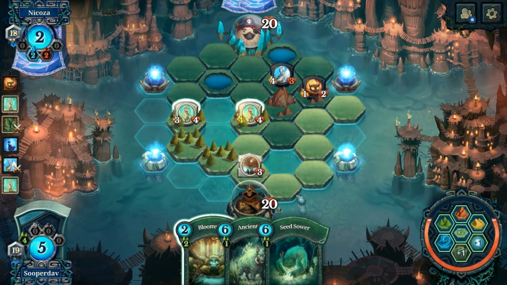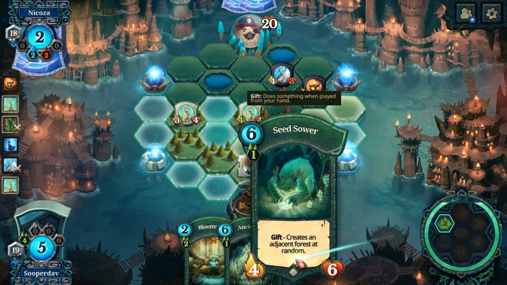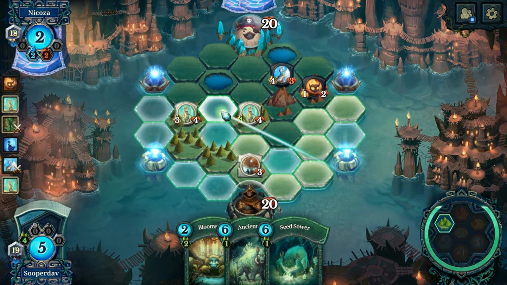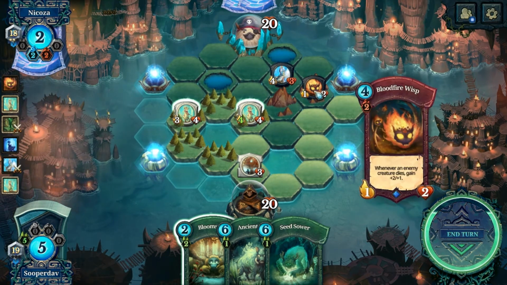Oh, this is what we want. Okay. That Seed Tower is going to get the buff as well. Okay, so this is massive. Now it's a forest, adjacent forest at random. Okay, so we need to play that there, and then we get that forest in there. We can't afford it, though. That was an oversight on my part.